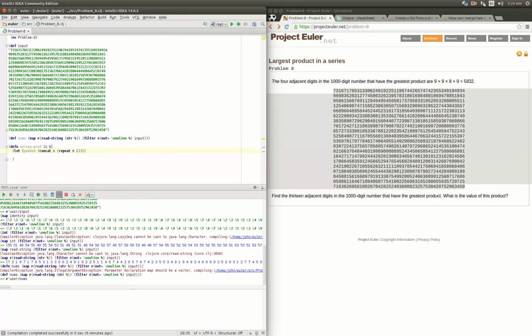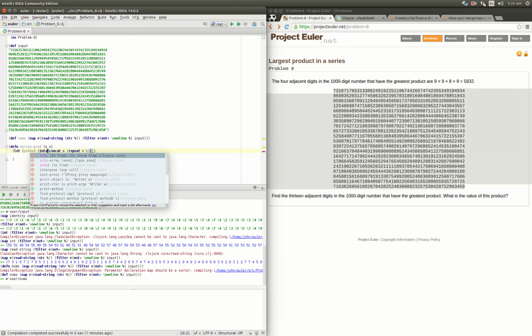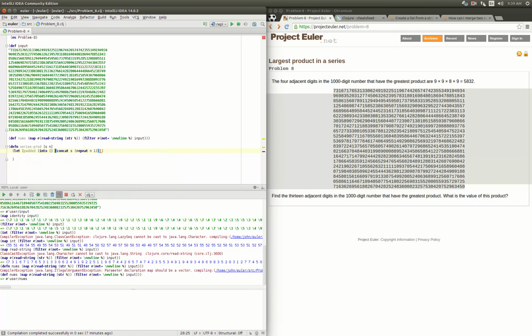So if we're doing 4, we're going to get 4 ones on the end. That way we'll have it buffered with 1s, so we don't have to worry about index overflows and things like that. The concat is going to return a list, and what we really want is a vector so that we can do efficient index lookups. So let's do into a vector here.